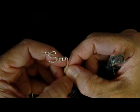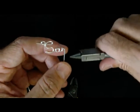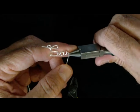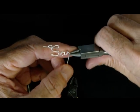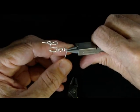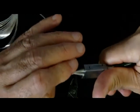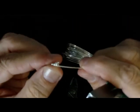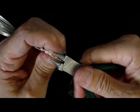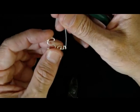Alright, now this is the middle part of the M. So what I'm going to do is grip the wire, not quite at the baseline, level with the baseline, but very close. And I'm going to make a backward crimp. So here we go, away from me. Look from the side, now you see the gap. I'm going to close that gap with the flat part of the pliers again. That's a crimp. Now you'll see the wires pointing upwards, and now we're just going to repeat that process.